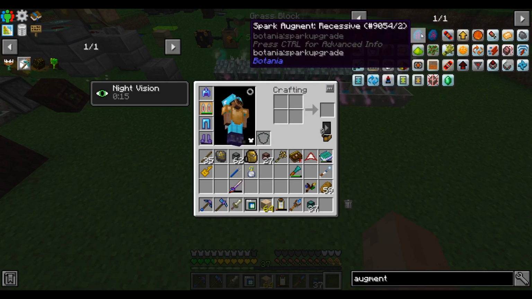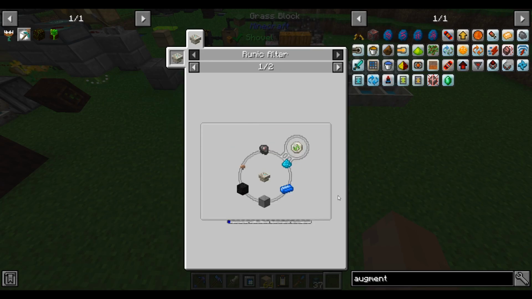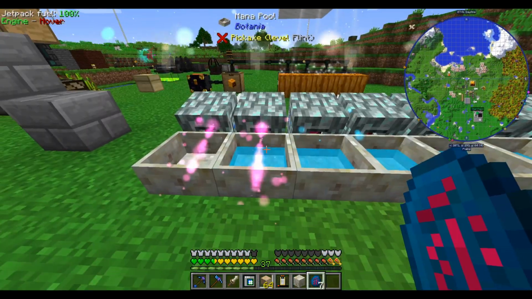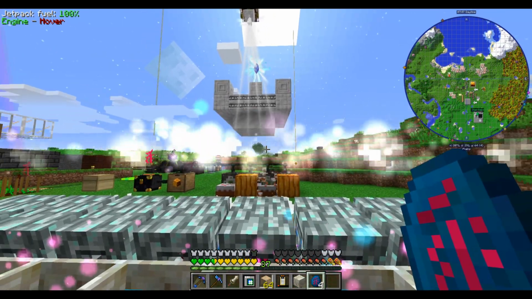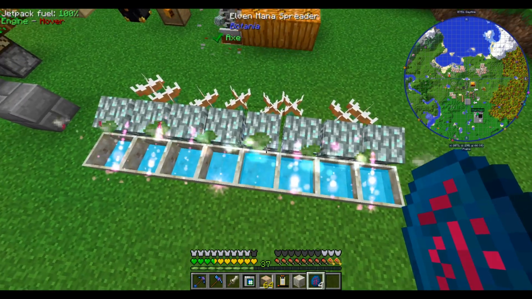So let me see what it takes to make these augments. Sometimes the augments have some unpleasant recipes. No, this isn't bad. I just have to make a bunch of earth runes. When I put these augments on these sparks here, we should see that any mana pool with a recessive augment will send mana to all other pools, including the other ones that I just haven't gotten around to putting these on yet. They're also really hard to click on.